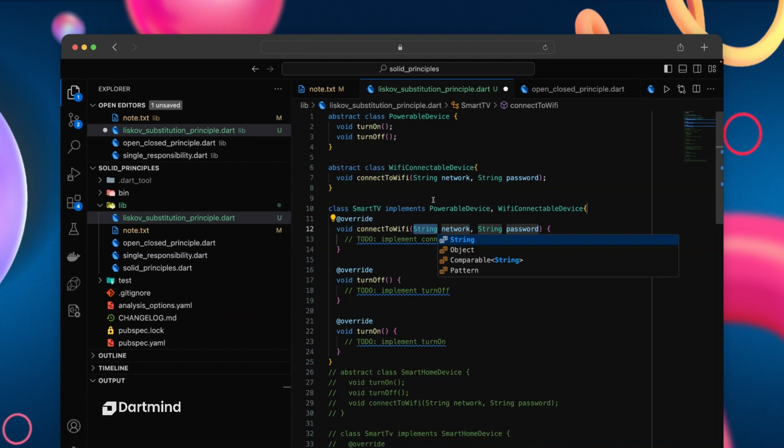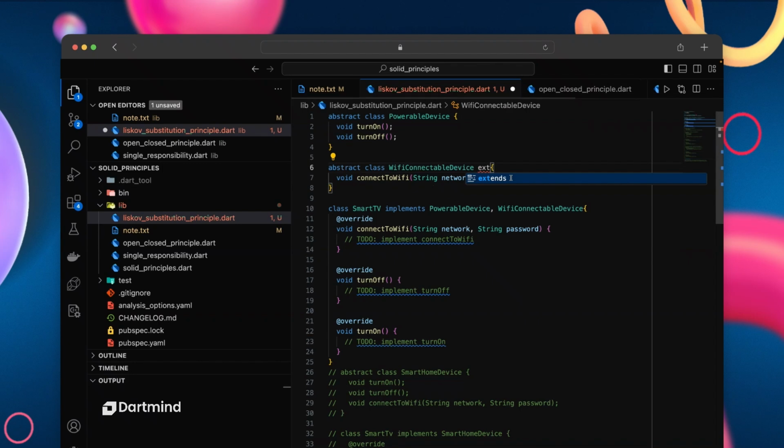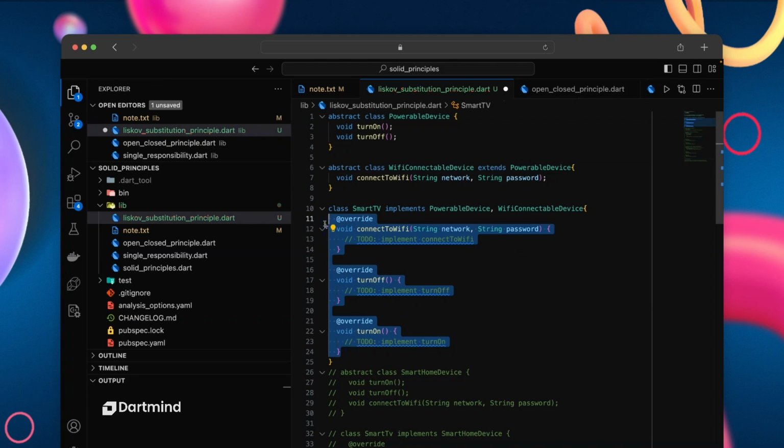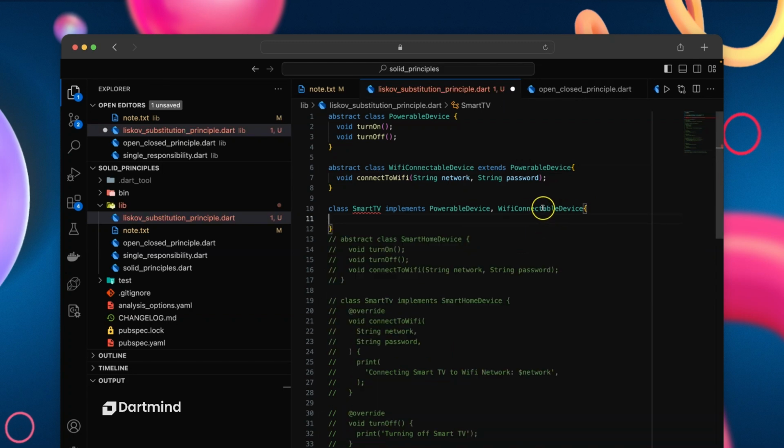But by default, our Wi-Fi connectable devices can turn on or turn off, right? So it will make more sense to extend it from here and then allow the smart TV to implement a Wi-Fi connectable device.